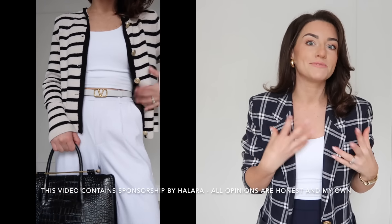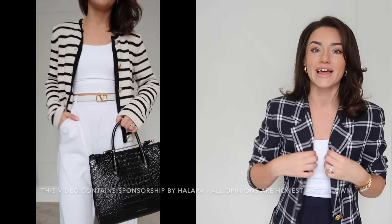Once I've got my basic foundation set, I then build on it to make the outfit more interesting — whether that's adding earrings, a blazer, jewelry, things like that. Now everybody's idea of basics is going to vary; however, the basics I find myself wearing pretty much every day or every week are the following.